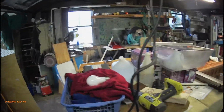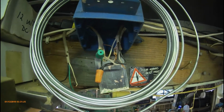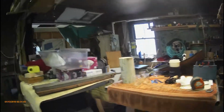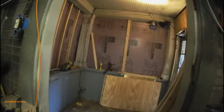And as long as I'm doing that, I'll probably end up running, well, you know what? It'll be easier if I ran it from here. I've got that open box right there. I can tie into that and bring the wire down here, down the post, underneath, and put a plug over there so I can plug that and the router into it underneath. And the way things are going normally, I would say all of 20 minutes, but at this point, probably all day, because things just don't seem to go the way you want them to at times. All right, so that's it.